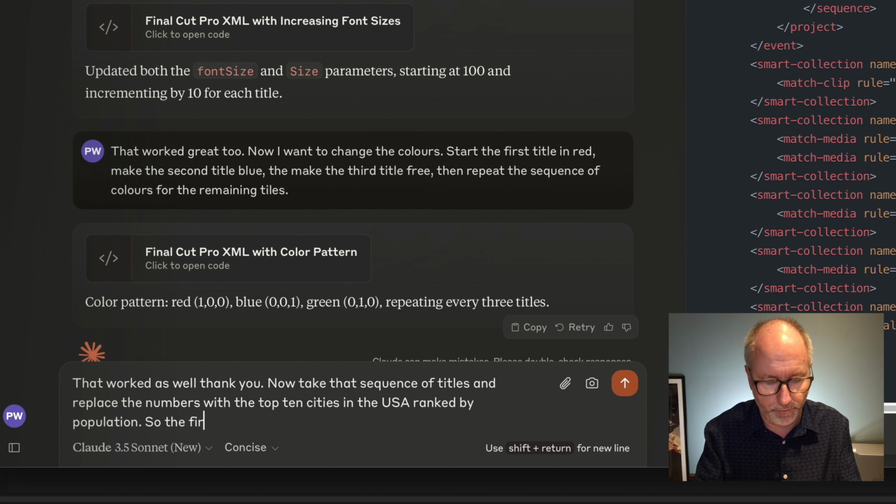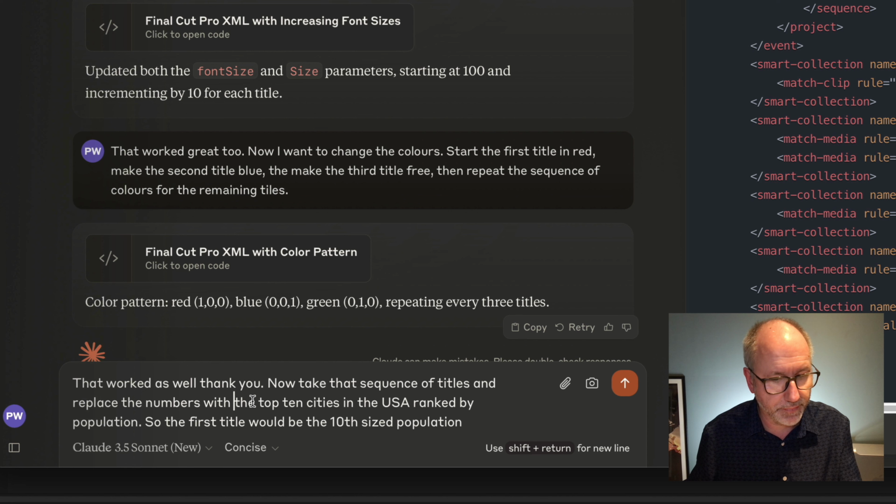So the first title would be the 10th sized population. Yes, replace the numbers with text, with the names of the top 10 cities in the USA ranked by population.